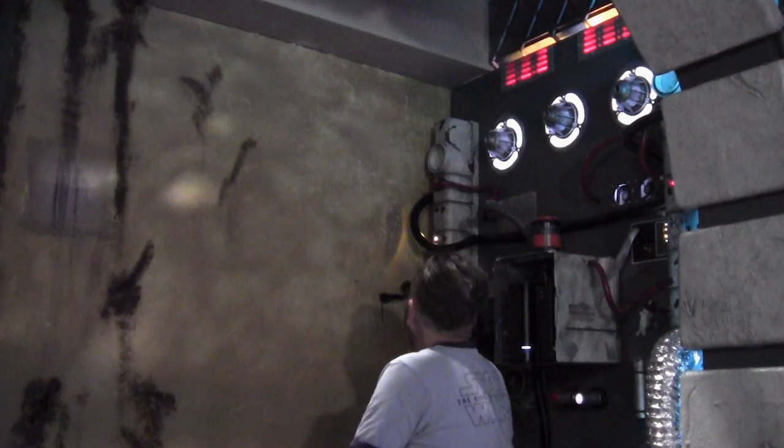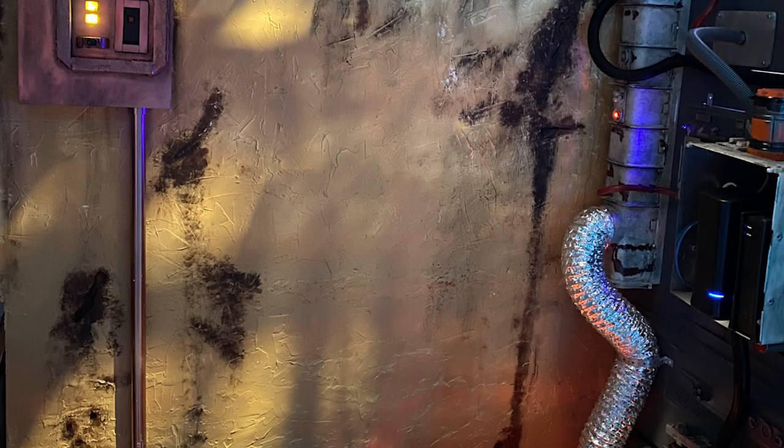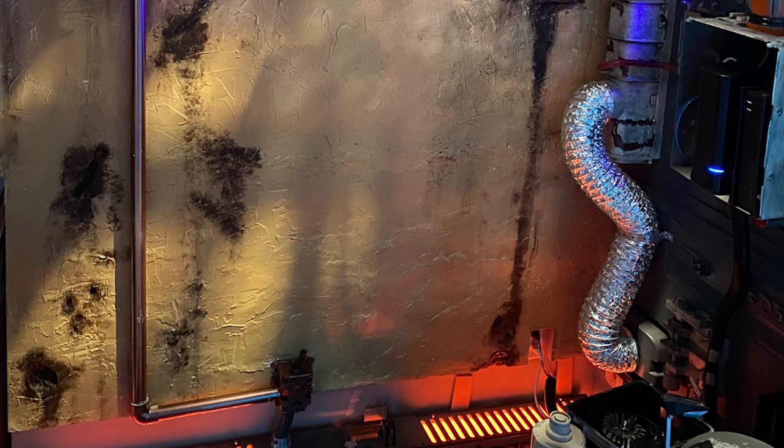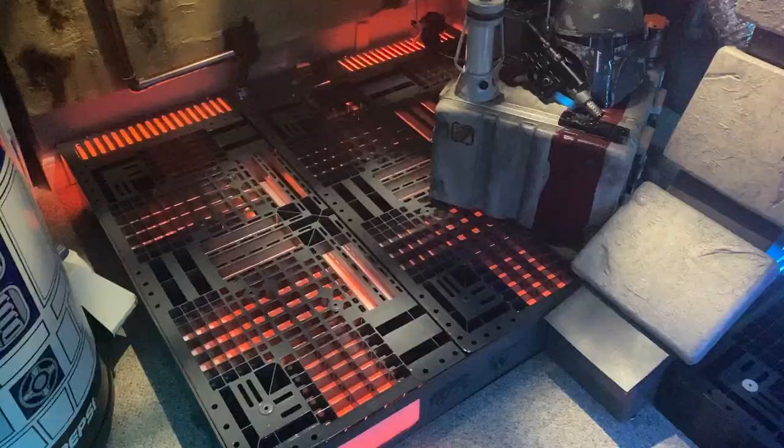I attached the control panel with hot glue and painstakingly ran all the wiring and power cables through the tubing and then connected it all together. And here's the end result.